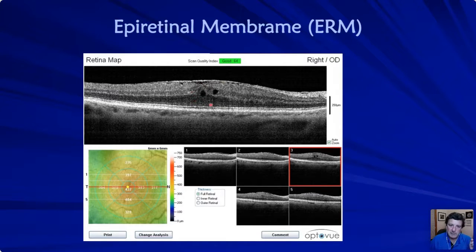But this patient probably has really good acuity, because if you come down here to that ellipsoid zone, or that inner segment, right, the black area here, that hyporeflective area, that's the outer segment. But this is all intact. I would bet if you refracted this patient and they don't have a cataract, and you forced them to read the Snellen eye chart, they could be 20/20. Maybe 20/20 missing a couple, because this whole area is intact.